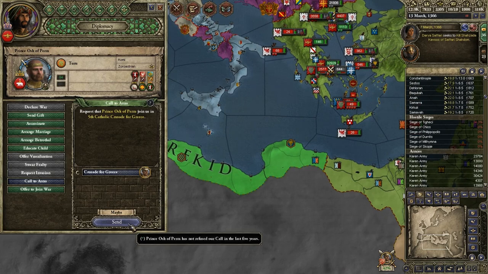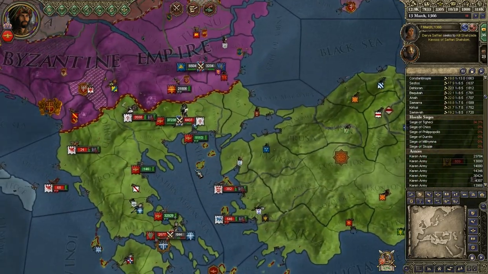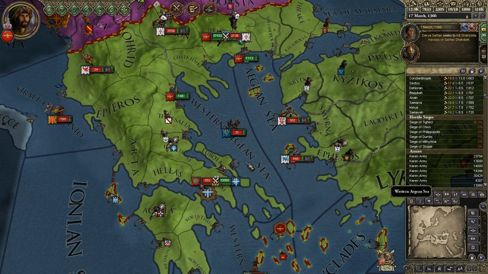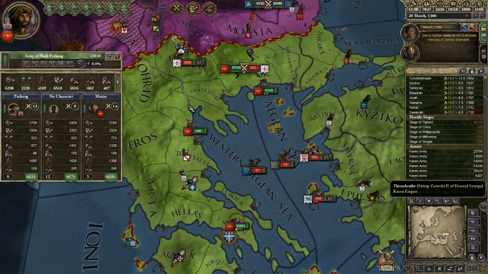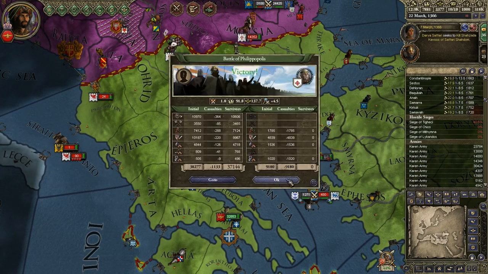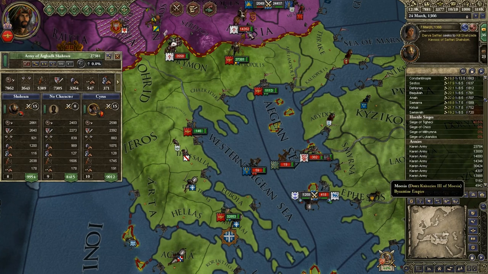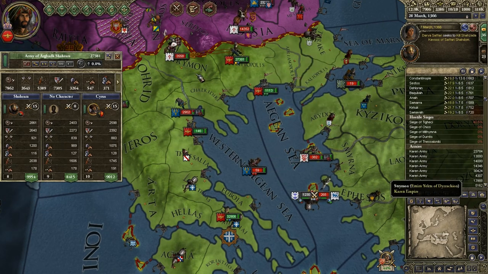Yeah, here I actually do call the Prince of Permin, but I don't know where he actually ever shows up or anything like that. I've got this mostly under control. I mean, what's the worst that could happen, really? There's quite a lot of knights there. That's definitely something to be concerned about.